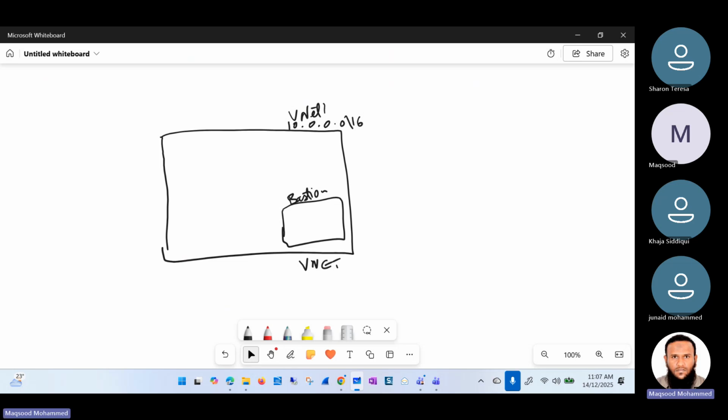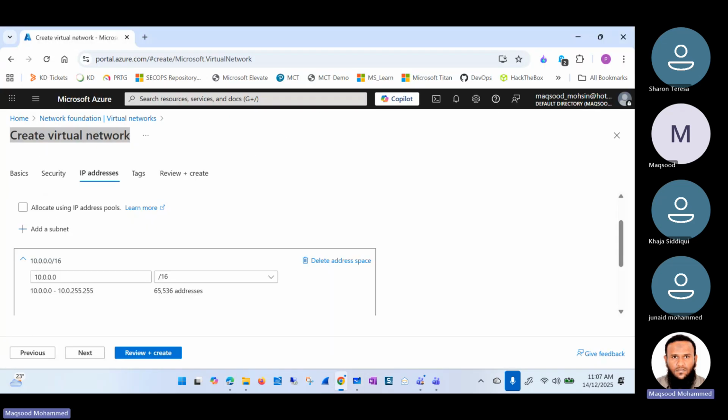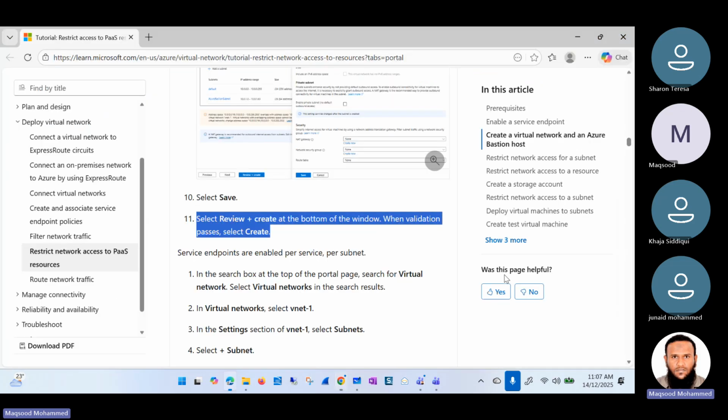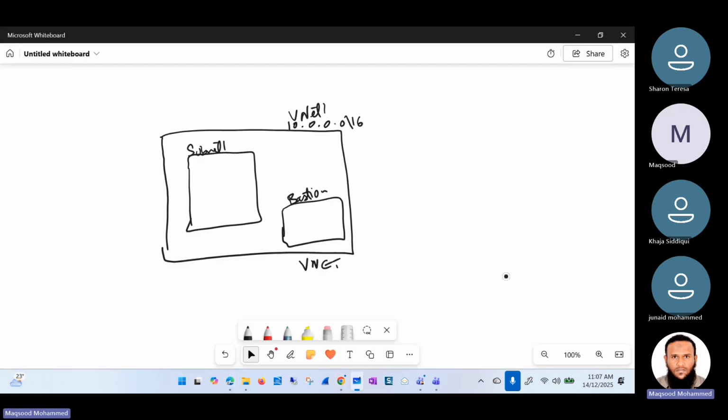And in this VNet, we are creating one subnet, that is subnet 1, and the IP address is 10.0.0.0/24. That's the IP range we are using.